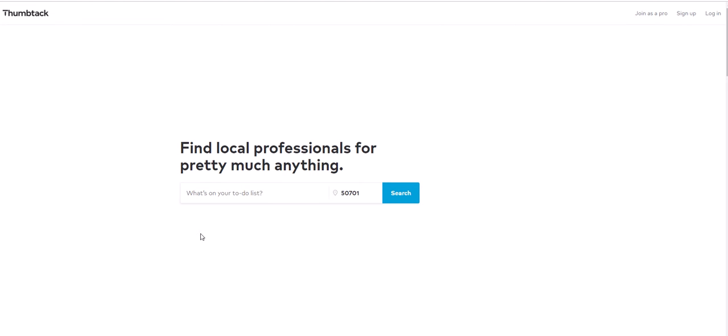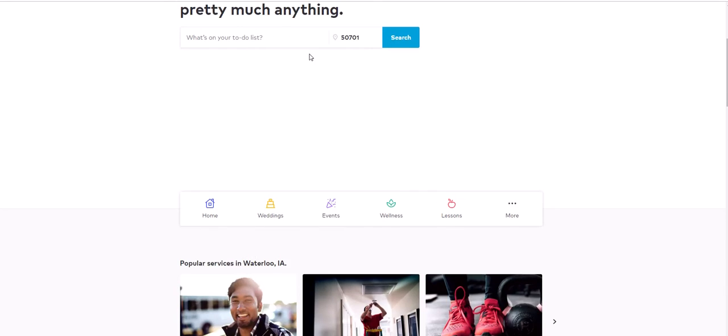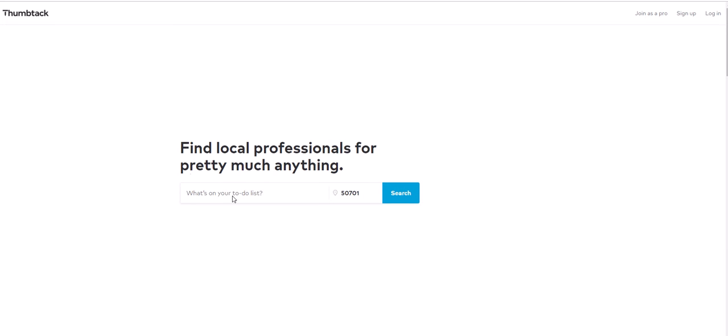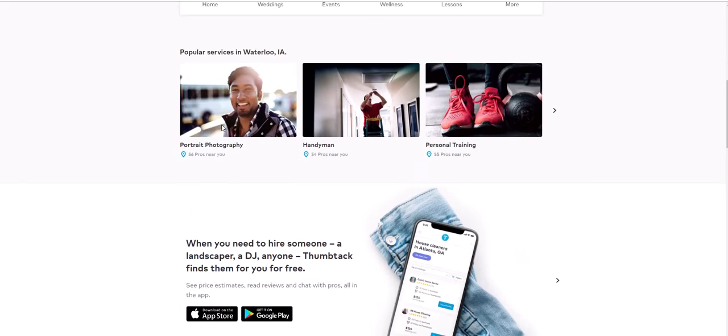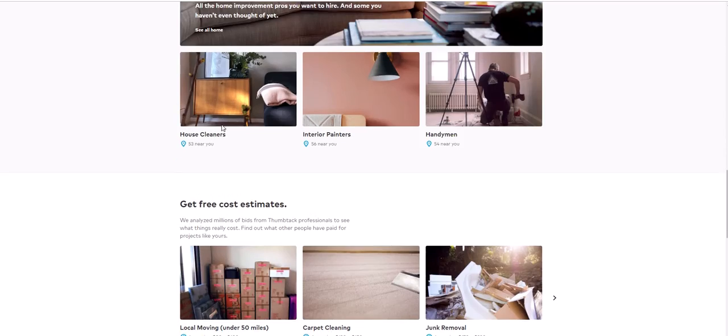Thumbtack, same thing. Find local professionals for pretty much anything. Look at how basic this page is. It's completely white. There's hardly anything on there because they want your attention focused right here, so that they can start building their list. They don't care if you get down here or not.